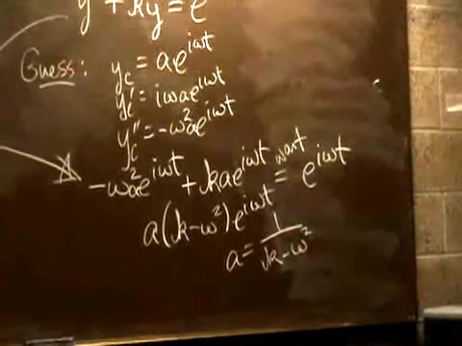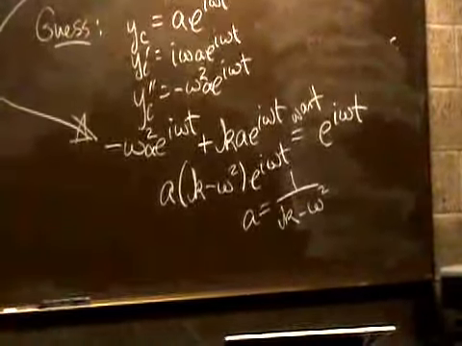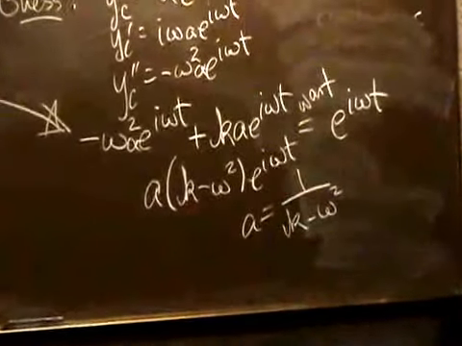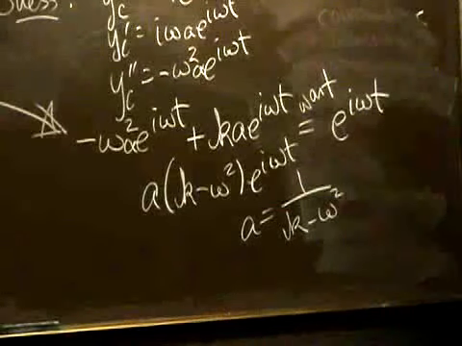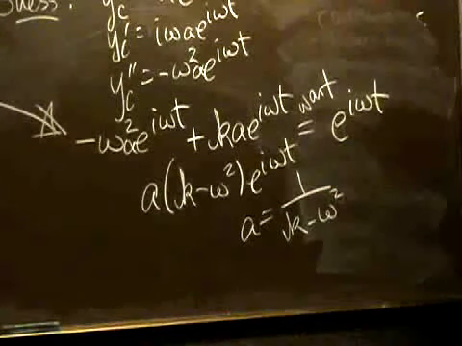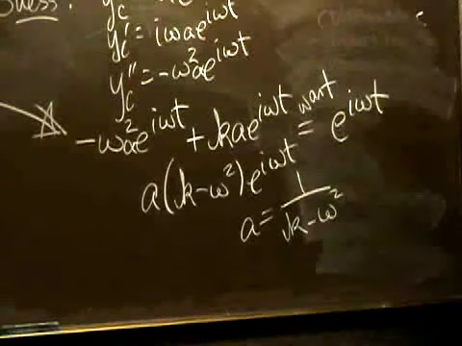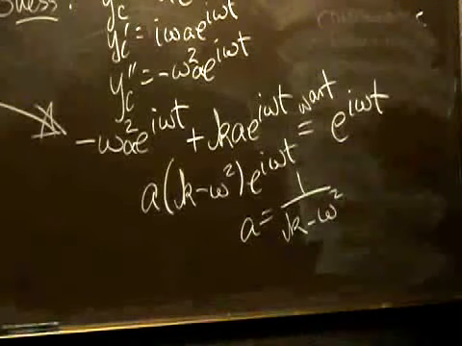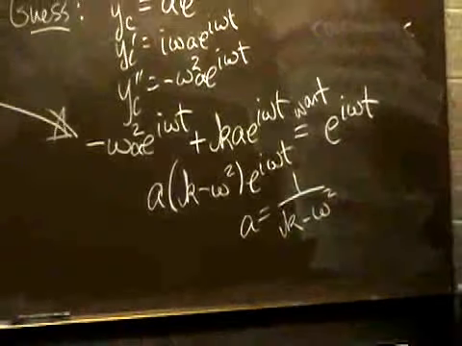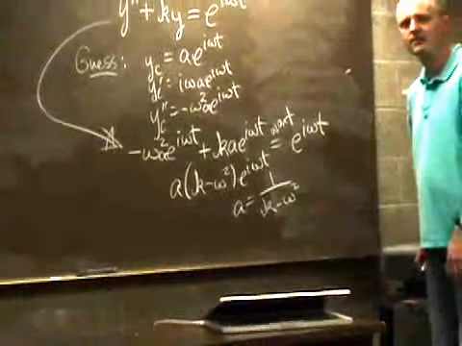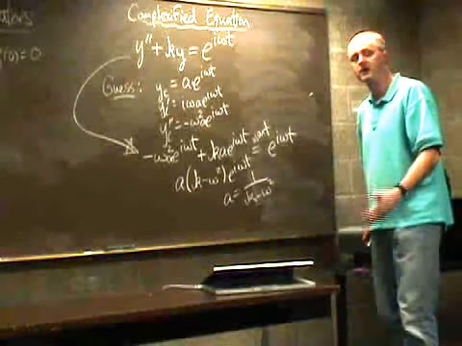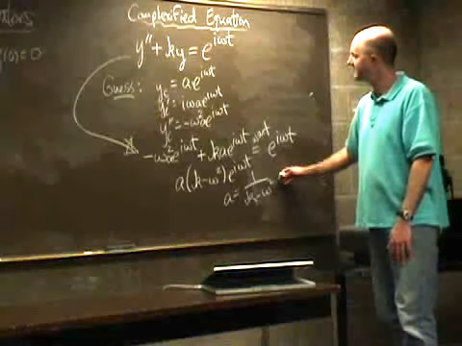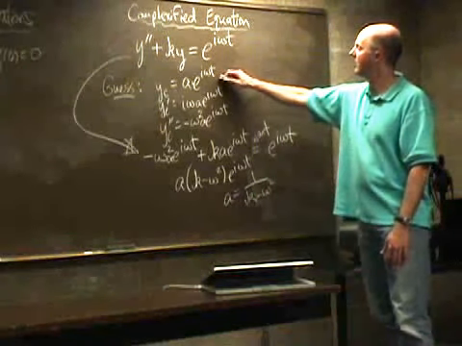And that will be a real number. K and omega are real numbers. That'll be a real number. I guess the only thing we have to watch out for here is dividing by 0. We wouldn't want omega to equal square root of k. That would be evidently a different kind of case to consider. But let's assume for the moment we're not dividing by 0. That's our a for the yc.